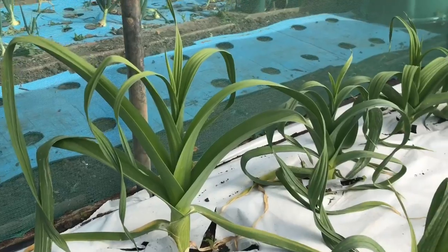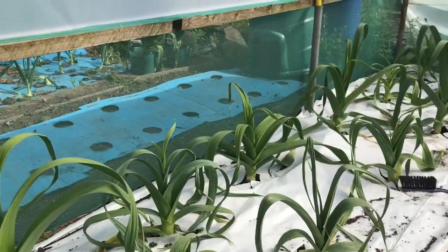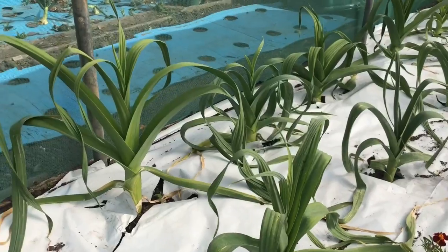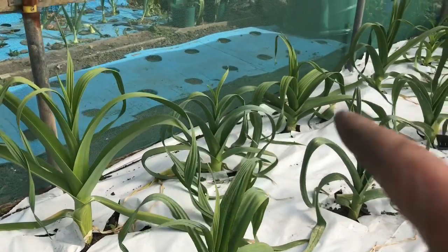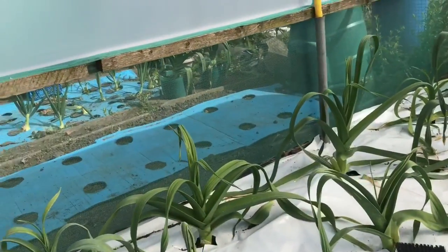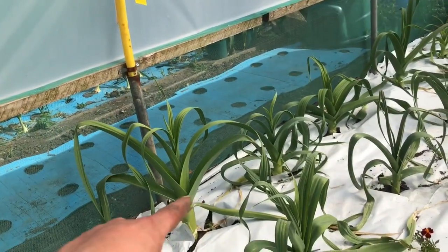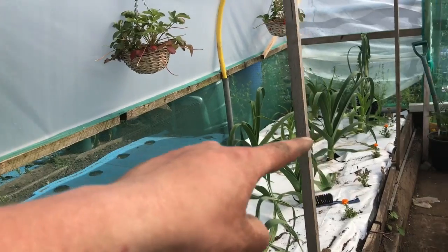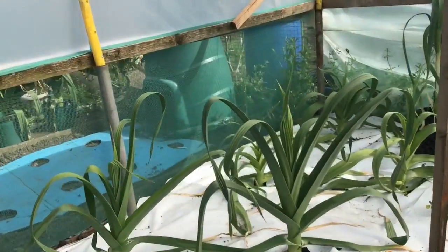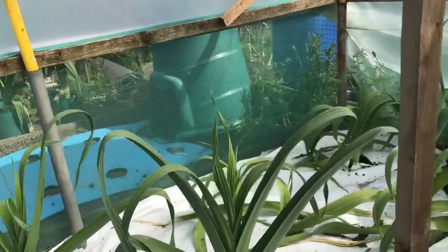Yorkshire Giant, I think I've actually dropped a... I think I've made a mistake with these leeks. I think some of these have been mixed up, because you can see the difference in the sizes and things. That's definitely Yorkshire Giant. I've got a feeling these are either Cumbrian or CSX leeks. I don't know, I'll have to see. But at the minute it looks like I've definitely got 3 Yorkshire Giants in there. So there's one there, one there, one there. The rest of them I think have been mixed up, I'm not too sure. But lesson learned for next year. Lessons definitely learned for next year. So see what happens.